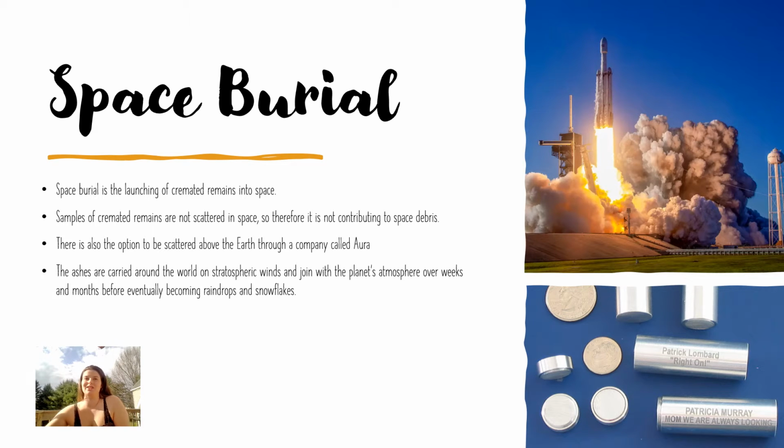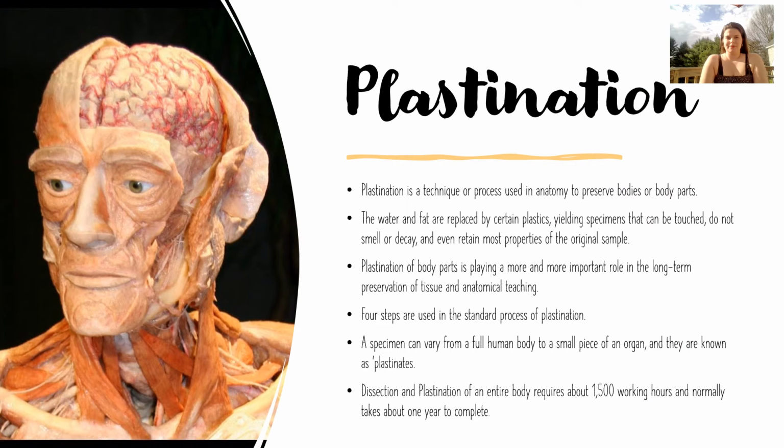A scattering vessel contains the cremains, opens, and they gently cascade towards Earth. Camera footage can also be released for the loved ones to keep. The ashes are carried around the world on stratospheric winds and join with the planet's atmosphere over weeks and months and eventually become raindrops and snowflakes.